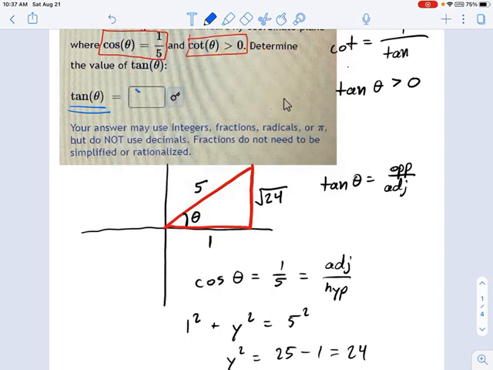Now, if you want to put square root of 24, because square root of 24 over 1 looks silly, that's fine. This will actually accept both answers. It doesn't care about simplifying fractions. It cares that you're building triangles in the correct place and using the trig properties appropriately.